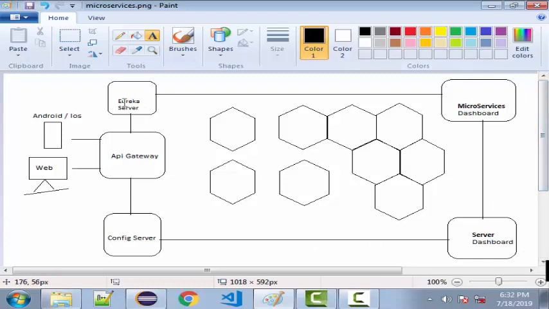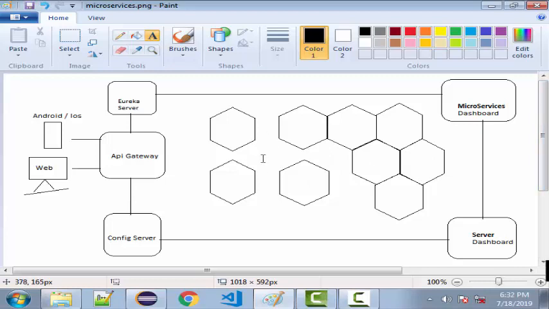Because the Eureka server, API gateway, config server, microservice dashboard, and server dashboard all work to solve some problems. Like here we have microservices 1, 2, 3, 4, 5, 6, 7, 8, 9. Nine microservices are there, and how do they communicate with each other and work together?